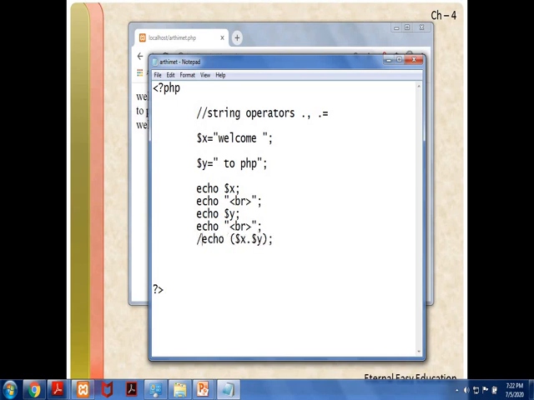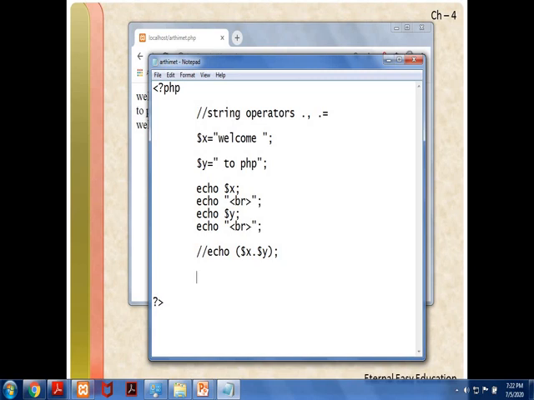Do you have the doubt why I am using the double slash? This is said to be a comment line. Comment line means the line will be in the program, but it is not interpreted. That means it is not changed to the coding. The compiler or the interpreter will not consider this line for the conversion. It is only for the documentation purpose. So I am making it comment means it will not come for the output.